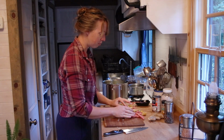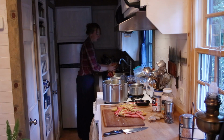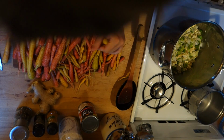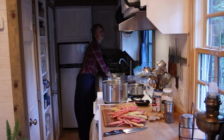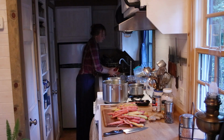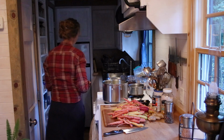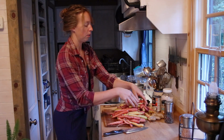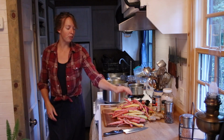And this time, you've probably seen all the other colors I grow. This time I only grabbed orange, yellow, and red carrots, because while I think they're awesome, I just wasn't sure I wanted a purple looking carrot soup. Not that there'd be anything wrong with it, it just didn't strike me as being quite the look I was going for with the carrot soup. And I've got big and little ones, and I don't even know if they'll quite all go in there.